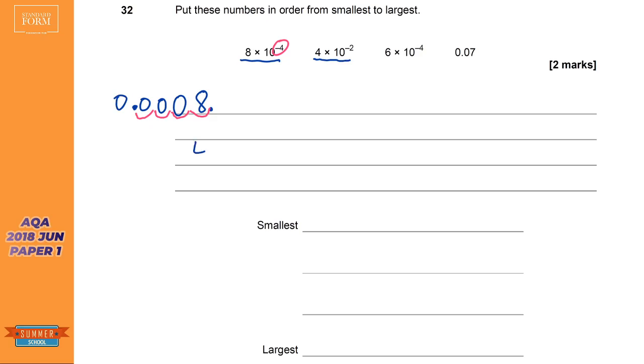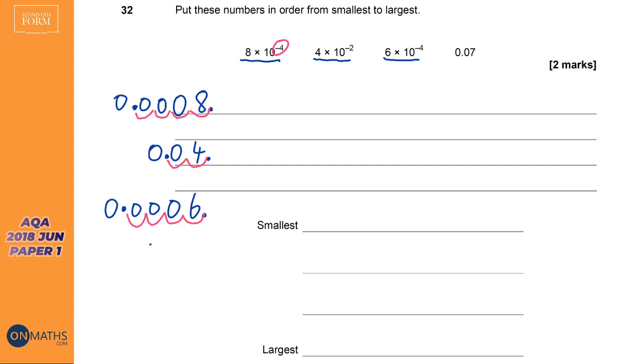Next, we're going to do the 4 times 10 to the power of minus 2. So we're going to start off with the 4, decimal point at the end. It's a negative power, so we know we're going to be jumping left to make this a small number. So 1, 2. Decimal point will end up here. And let's fill in the zeros. Wicked. Right. Next one, it's going to be a 6 and 4 jumps to the left. So it's going to be 1, 2, 3, 4. Decimal point's going to end up here. Fill in the missing jumps with zeros, and there we go.